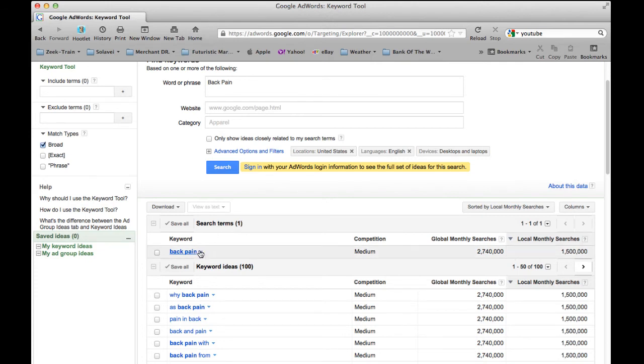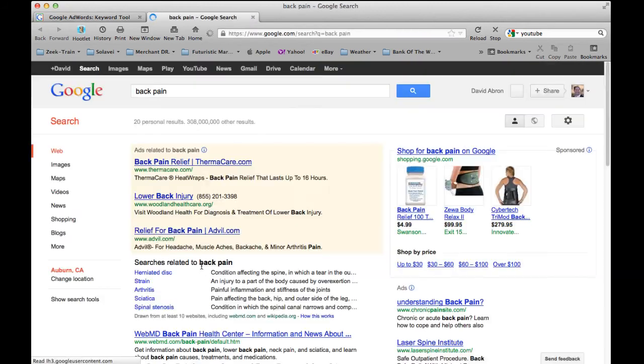Now, if you take this little arrow right here and you drop the menu down, you can do a Google search on it, Google Insights for Search, exclusive term, or show me more of this, right? So we're going to click the Google search, and it's just as if we typed in the words back pain into a Google search, all right? So if you recall back to our earlier slide, this is a second strategy to do keyword research.